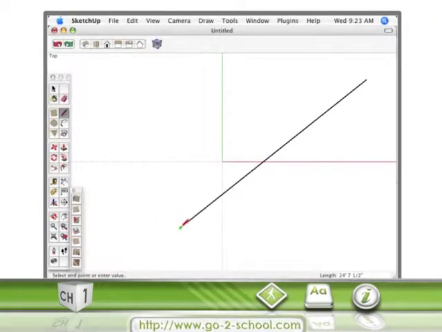However, let's say that I started drawing a second line and I wanted to undo the operation in progress. You'll see there's a rubber band line attached here to the cursor. If I want to get rid of that rubber band line or cancel an operation in progress, I just hit the Escape key and that line will go away. This pretty much works for every tool in SketchUp, but don't worry, Mike and I are going to remind you about it all throughout the lessons.